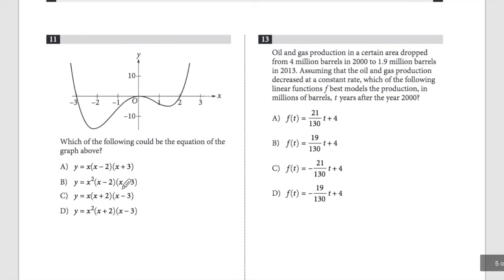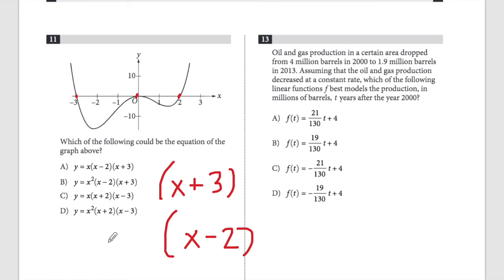Which of the following could be the equation for the graph? So first I'm going to start with looking at the roots. So it's at 0, 0, this, and this. So x plus 3 is one of the roots most likely, and x minus 2 is one of the roots, and then you have 0, 0. So looking right off the bat, these 2 equations will not work for sure. Okay, so now we're left with A and B.